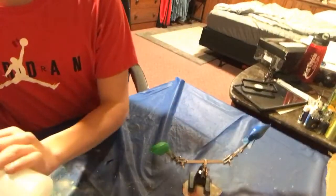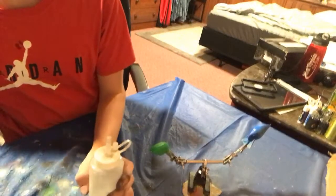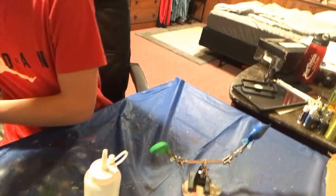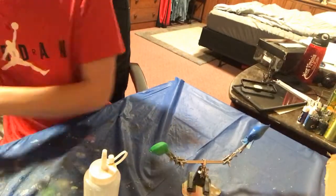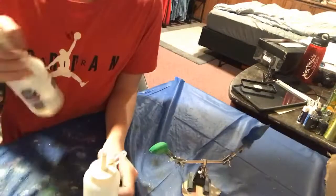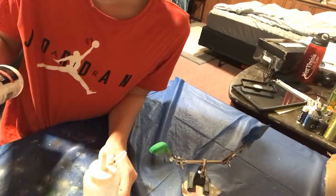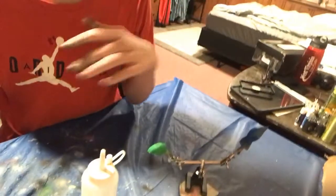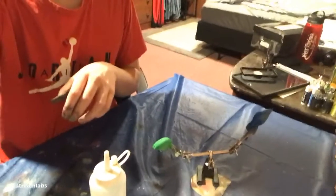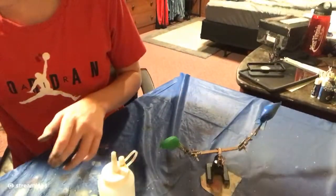Let me get this rinsed out, and this is probably the best part about the bait. I'll show you. And it doesn't actually involve the airbrush. I'm going to take a paintbrush, and I'm going to do a splatter effect with the paintbrush. You can do it with the airbrush, but I like it better with the paintbrush because of how you can spread it out and you can make more dots with it.